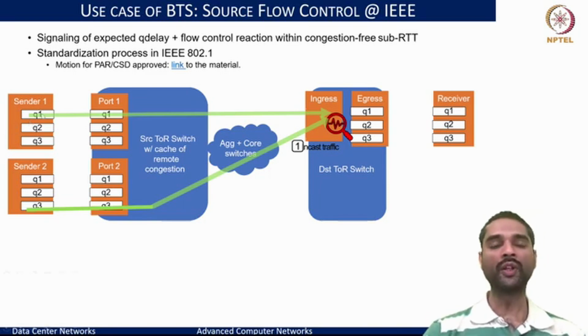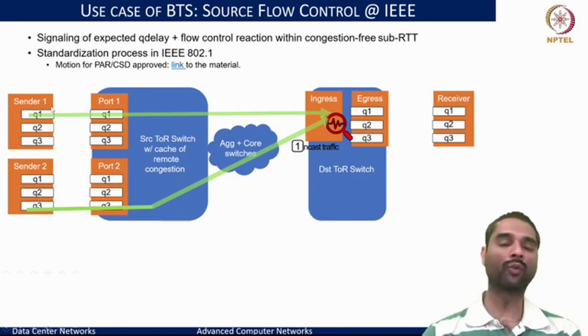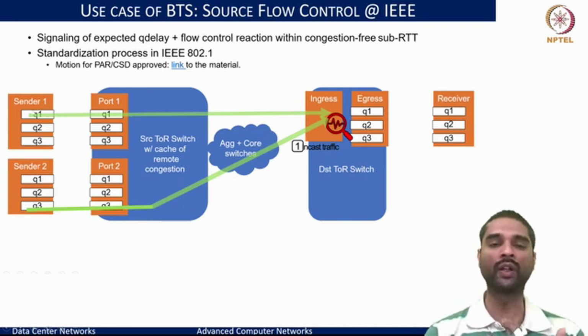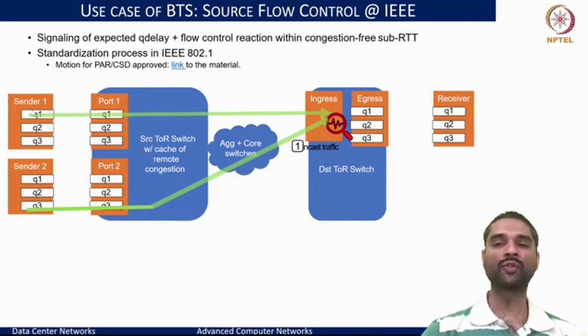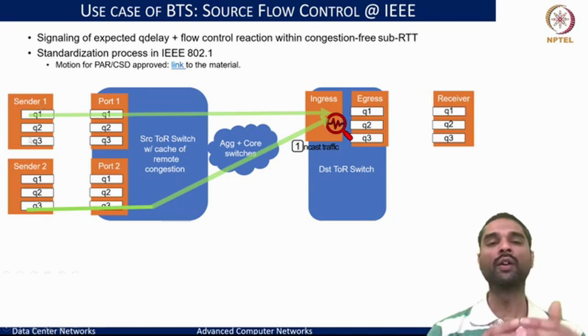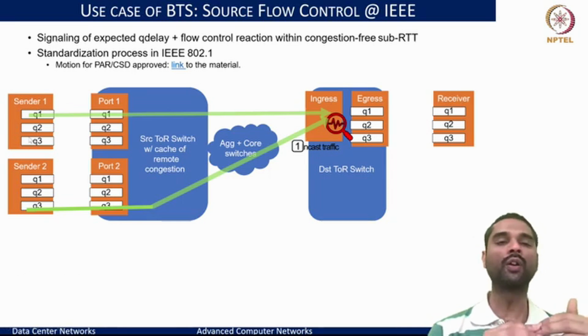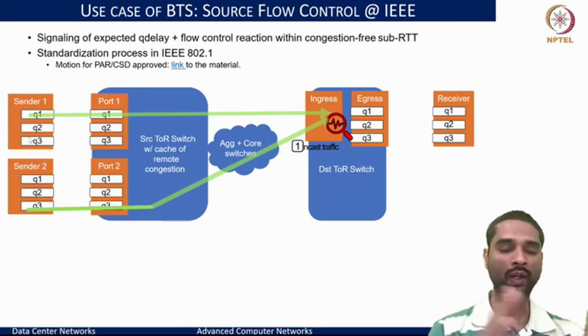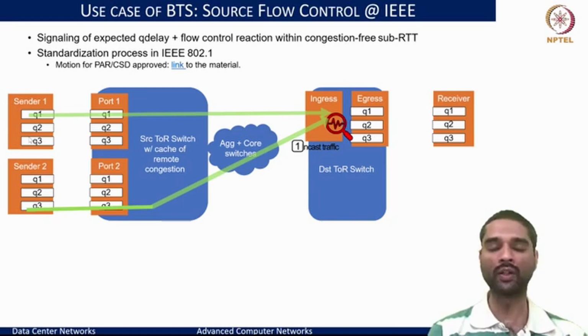And also in DC-TCP, we said it's going to be multi-bit information that these senders would take into account and then adjust their rates accordingly. But one important observation that we have to make is such a thing to operate requires one round trip time. The time the congestion occurs, the information will go back to the sender only after the receiver has sent an ACK back with the CN. And the sender has to wait for one round trip to say how to react, because he has to collect all the CN bits, aggregate them, and say how much congestion was perceived, and then adapt the congestion window accordingly.